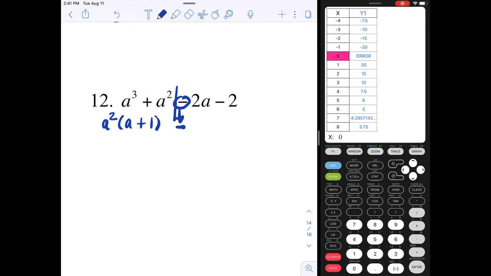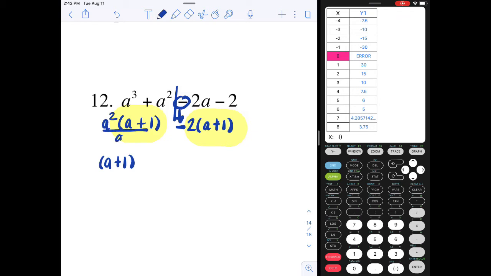I can factor out of the 2a minus 2, a 2. What's left over when I divide 2 into that would also be a plus 1. It's really important that you recognize these 2 parentheses have to be exactly the same. If you don't have the same parentheses in each half, you've done something wrong. Because now you're going to GCF that parentheses out of the expression. So I'm going to pull out the a plus 1. That's what's in each half of my expression.